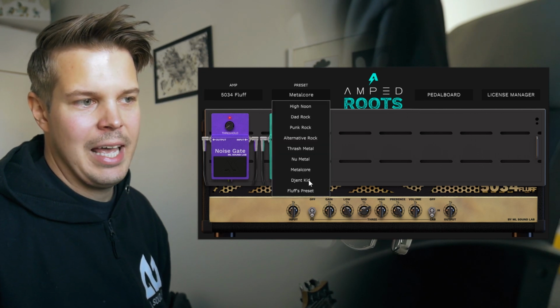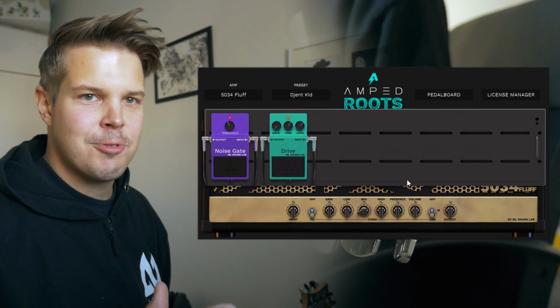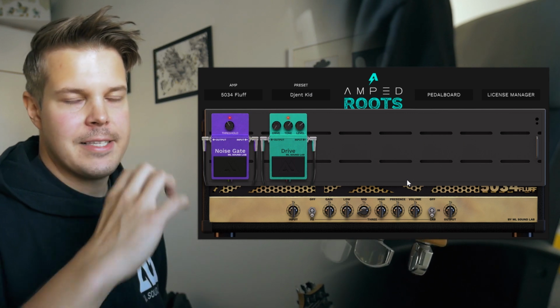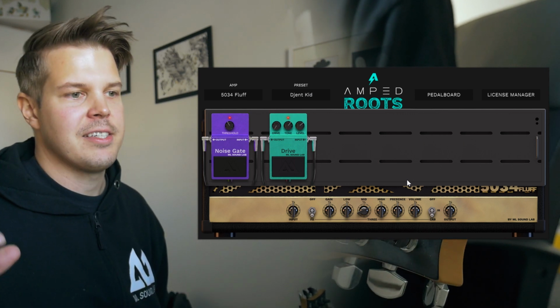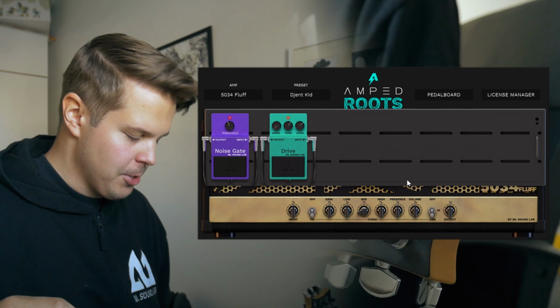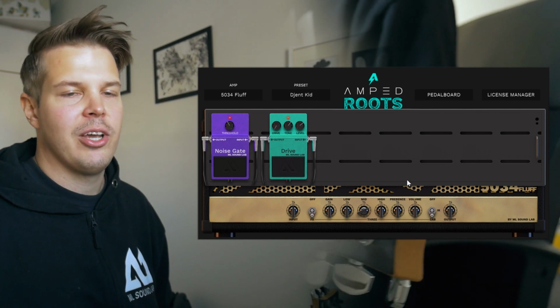After metalcore we have Djent kit, which is sort of similar, but it's tighter in the lows and has really rich mids. So what it enables you to do is have really good note definition.